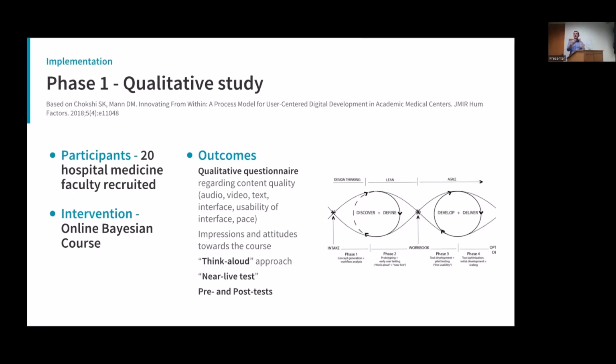And we asked them to think aloud as they were doing that to see if it was user-friendly and what adjustments we needed to make it more friendly. We conducted qualitative interviews, asking them open-ended questions about their experience, to elicit feedback that we hadn't thought about, and we conducted pre and post tests, and also conducted a near-live test where, after they finished the course, we showed them a case without any multiple choice, without any pointers, and we said, what would you do?